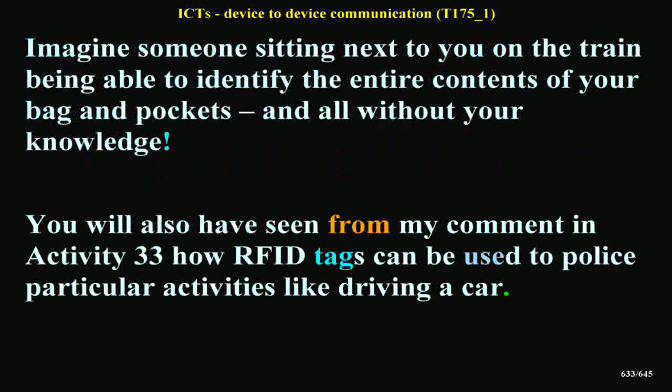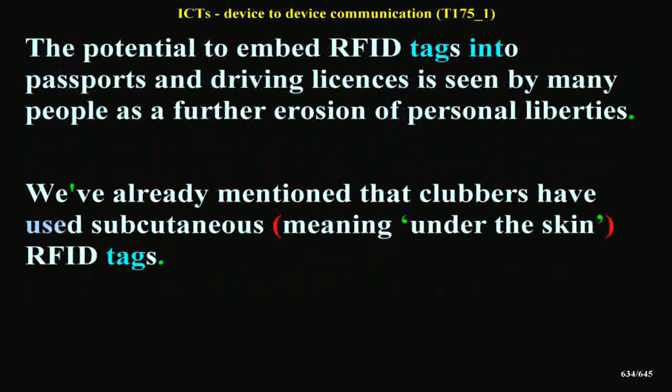You will also have seen from my comment in Activity 33 how our RFID tags can be used to police particular activities like driving a car. The potential to embed RFID tags into passports and driving licenses is seen by many people as a further erosion of personal liberties. We've already mentioned that clubbers have used subcutaneous, meaning under the skin, RFID tags.